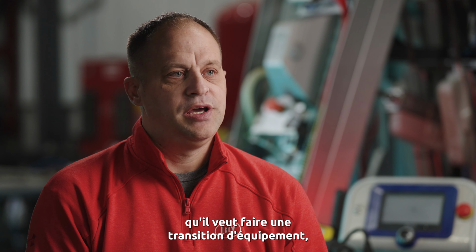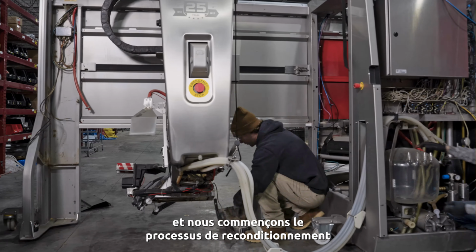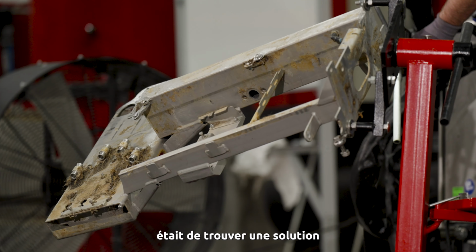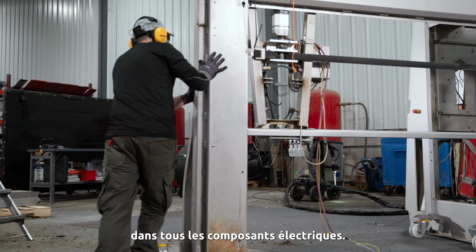When the farmer decides that they want to make an equipment transition, we receive those products back here into the Lely Reconditioning Center, and we begin the process of reconditioning by stripping the robots down. One of the challenges we came across was a solution to get the robots clean without having to introduce water into all the electrical components.